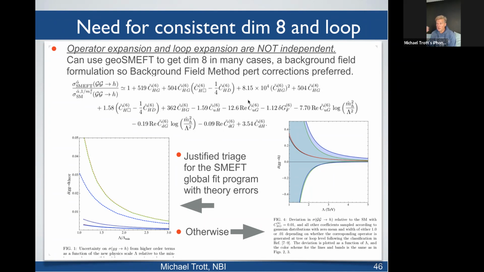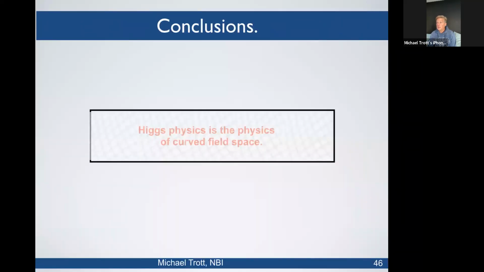So even though it's inconsistent in the power counting of the field theory, I think that's the thing that they should be doing in terms of interpreting the experimental data, absorbing some of these higher order terms into what they're projecting for the experimental constraints. Otherwise the experimental program is quite disabled in terms of what they're going to be able to do going forward, because the two processes that have their most constraining power are going to have a lot of errors associated with them just because of the neglected higher order terms in the theory expansion. So that's it.